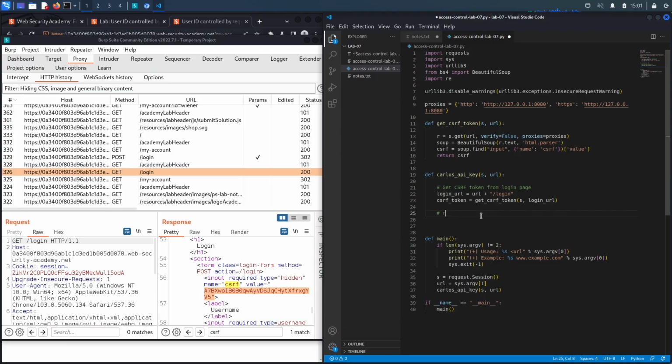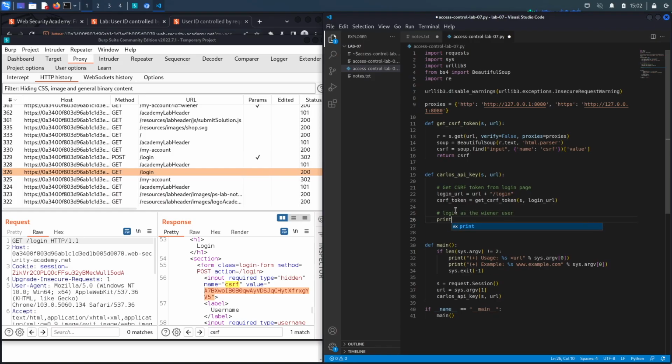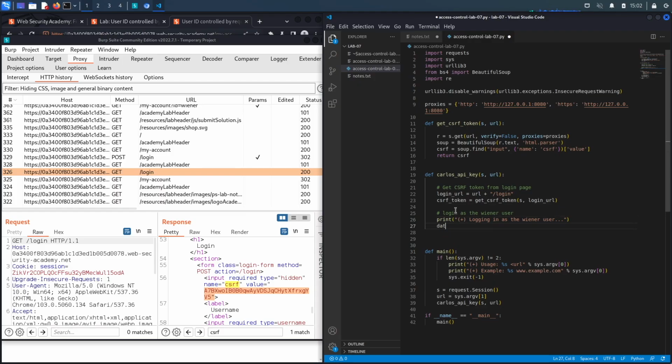Now that we've gotten the CSRF token, we have all the variables that we need in order to log into the account. And so the first thing that we're going to do is log in as the wiener user. So let's print that over here. And we'll say logging in as the wiener user. And we need the parameters to log into the account. So we'll call that data_login.